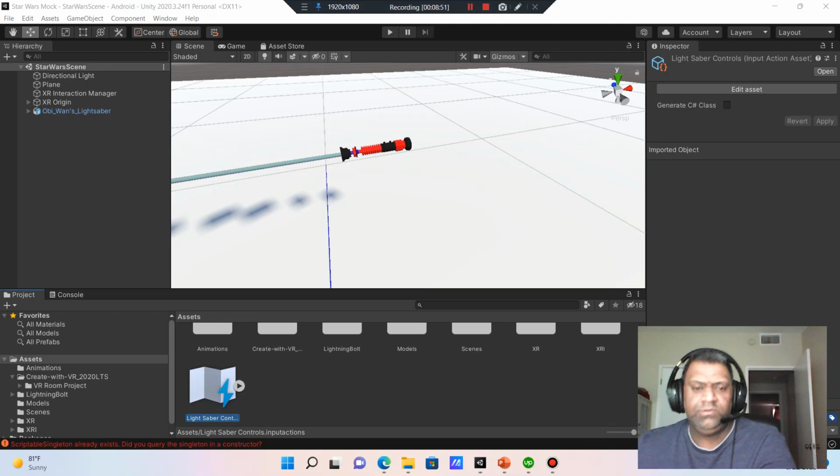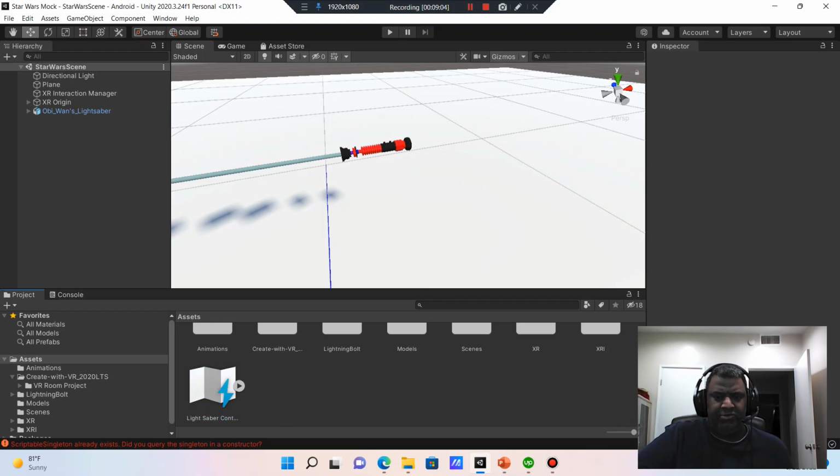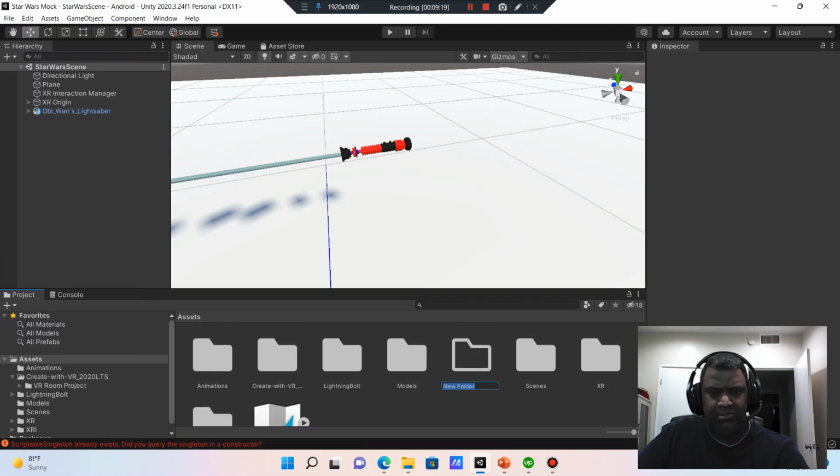Now that we created our action map, what we need to do is create a script that works alongside this. So let us go ahead and in the assets we can create a new folder. Let's call it scripts.